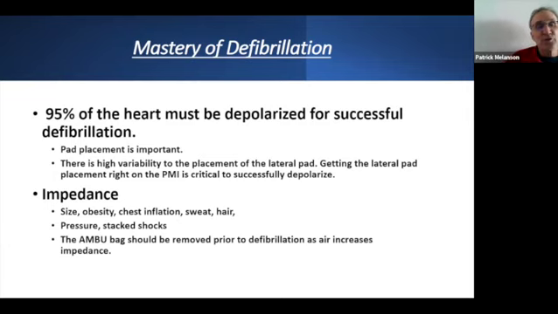The second issue is impedance. And there were actually paramedics in Ontario who were sued by a family. They were called to an out-of-hospital arrest with a 47-year-old, I think, and they documented well in their note that they had significant problems attaching the pads because the patient was morbidly obese, extremely diaphoretic, and very, very hairy.